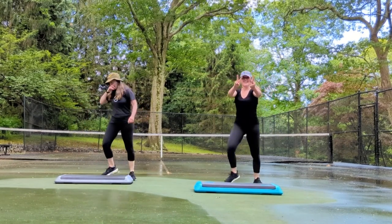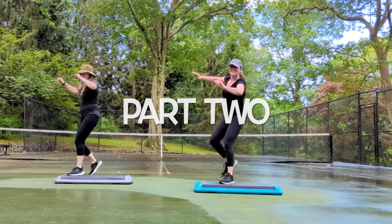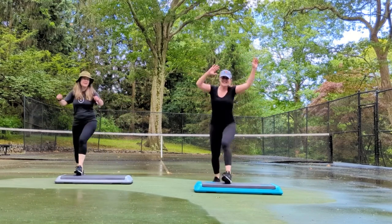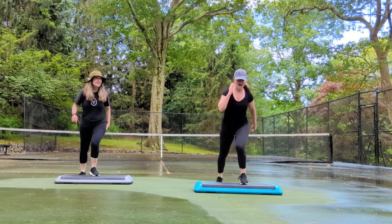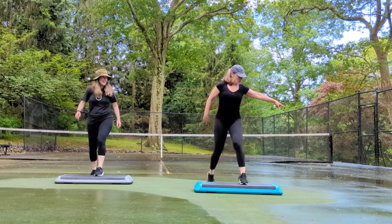We're going on to part two. Next up, we're going to get up and lunge six times with the left leg. Here we go. Step up and lunge back six times with the left leg. Step down and tap your corners.